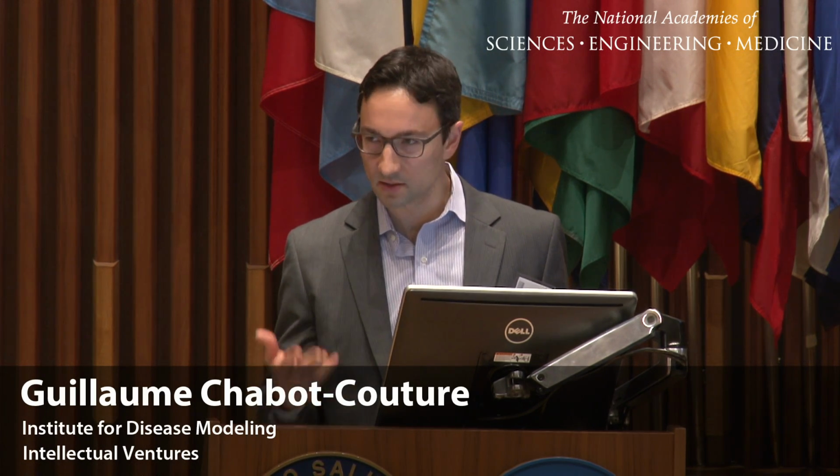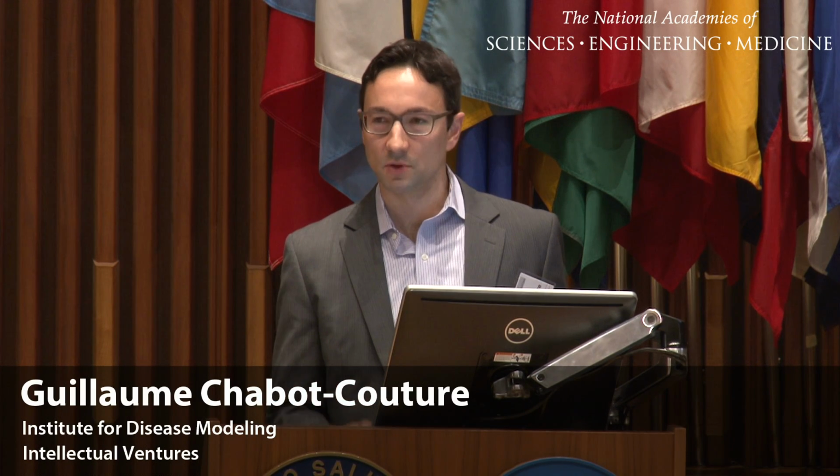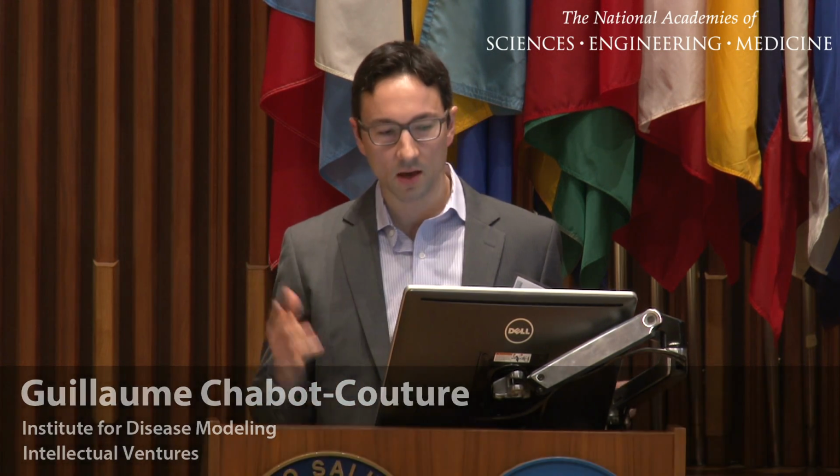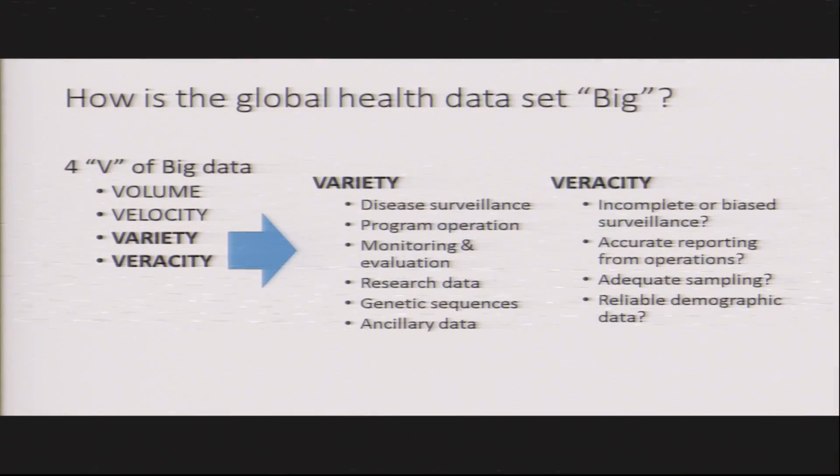You may or may not be familiar with one of the ways in which people determine whether data is big or not, and it's called the 4 V's. The first one is volume. It's about the amount of data. Do you have a terabyte, a petabyte, an exabyte of data? That's a very large, very unwieldy data set, and as a result, big.